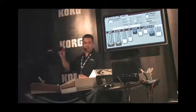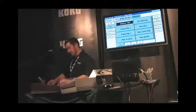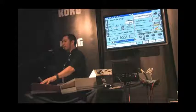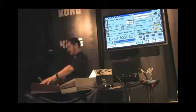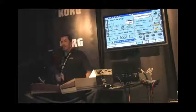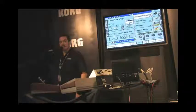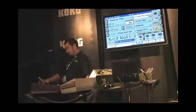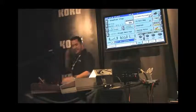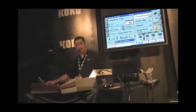The microphone also lets you do three-part vocal harmony. It has a built-in TC Helicon voice processor. So if I start up a style, turn on the microphone. Three-part harmony. So you can just have all that stuff going. And its other effects, not just the three-part harmony. If you really want to twist your voice up, make it sound a little crazy, you can do that. And hit the opposite end of the spectrum while you're at it. So, all of that functionality is built into the PA2X Pro.